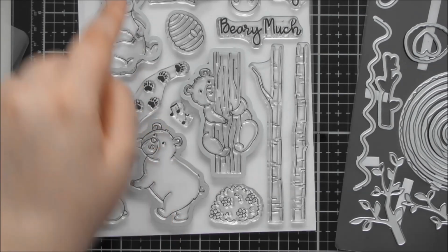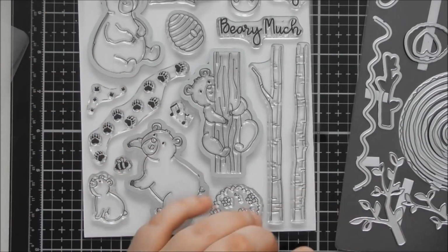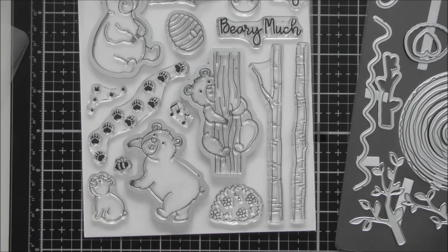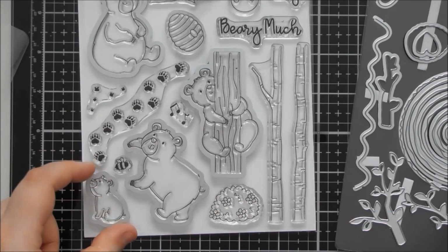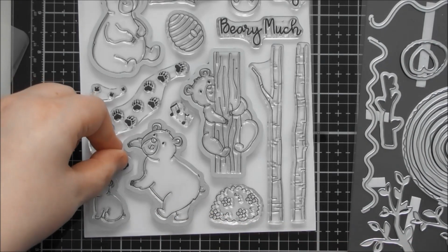Maybe he's staggering towards this one and he's going to give him a hug. So you can definitely create different stories with them, which is nice. So you get those three main bears. You get the little baby bear. You get the little bumblebee. You get the die for that as well.